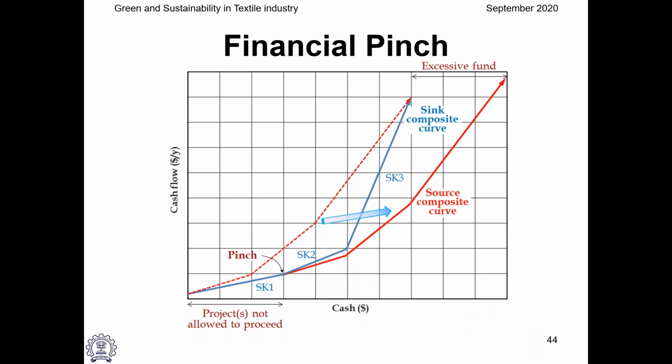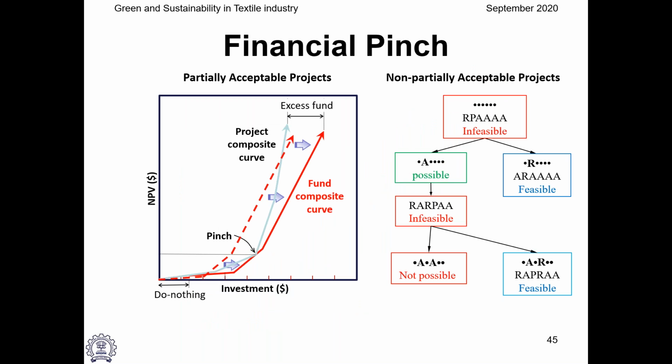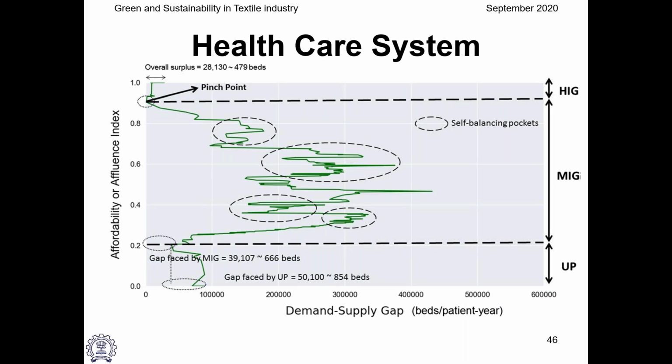How do you find out? It has been applied to financial domains, where there are projects and you have to find different places to get money. You can again have a source composite, sink composite, or demand composite, and then you try to match them: which project to fund, which not to fund, and things like that. Sometimes the projects have additional complexity, that either you have to completely do that project or you don't do it. Those kinds of things introduce discrete variables called binary variables. Then it can be done through a combination of pinch analysis with branch and bound, and a hybrid technique has been developed. It has been applied to healthcare systems.